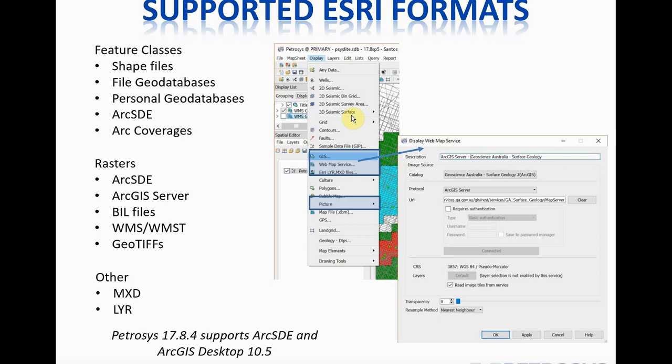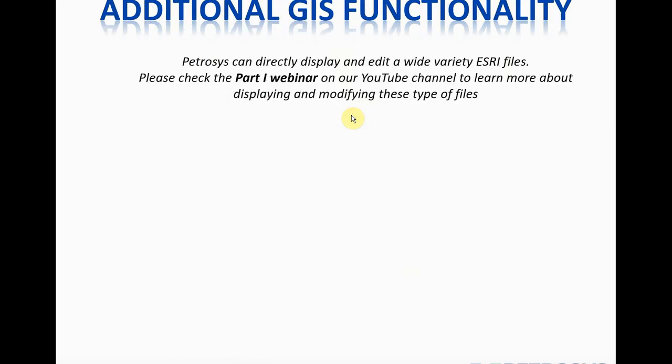If you are working with ArcGIS Desktop 10.5, the version of Petrosys that supports this version of ArcMap is 17.8.4, so I recommend you upgrade and get the benefits of our latest release.